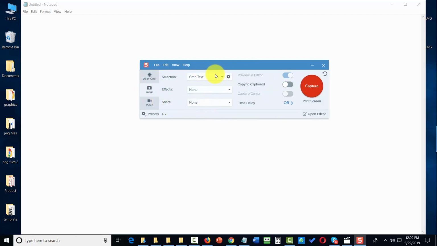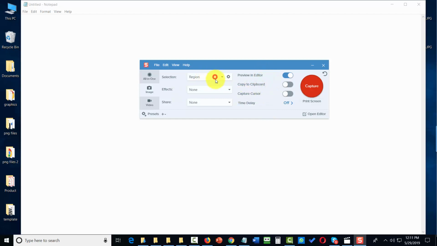If you want to grab the text inside of an image, you can indicate that inside of this control. You can also grab a specific region, window. You can grab the full screen or scrolling window. And again, we're going to be looking at these in other videos. You can have certain effects in what you capture, and you're going to be able to indicate that here in this menu. And you have all the same controls if you're grabbing an image.